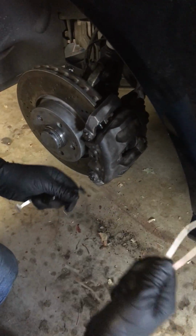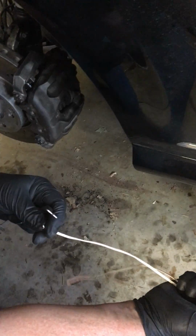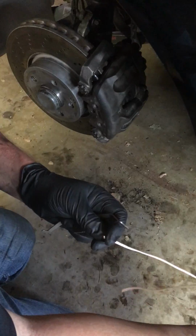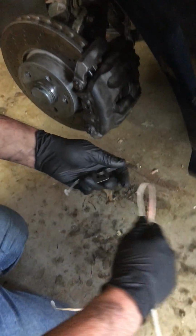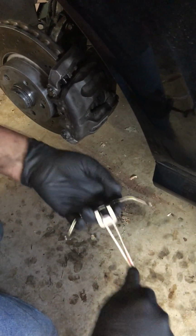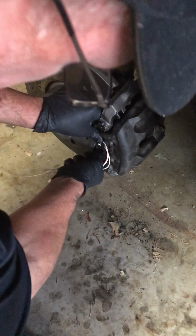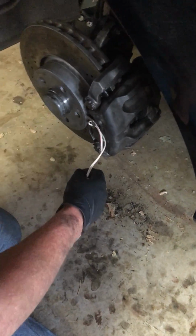Just get yourself some really good tough speaker wire, not the braided stuff, but with the solid copper wires in it. Place it right in between there so it hooks in real nice. And everybody who's tried to replace this can get this part done pretty easy. You can place it in there.